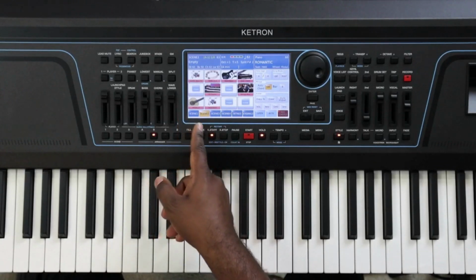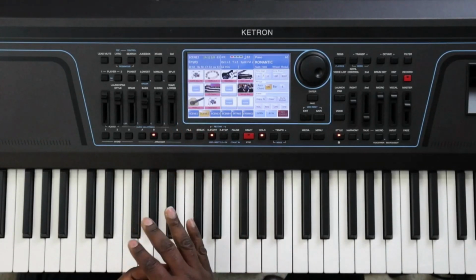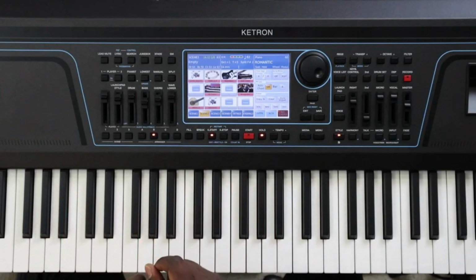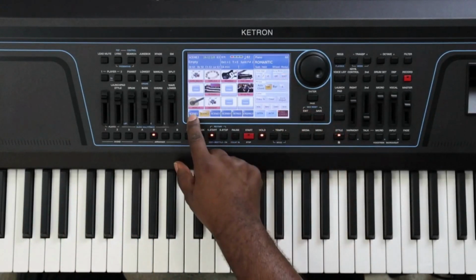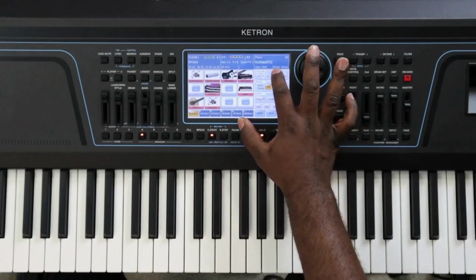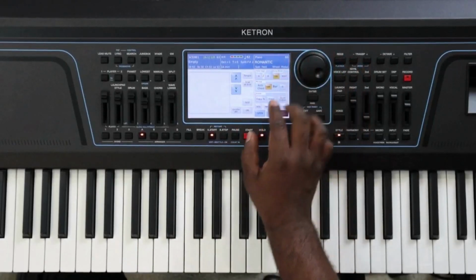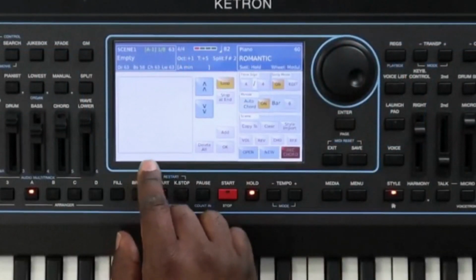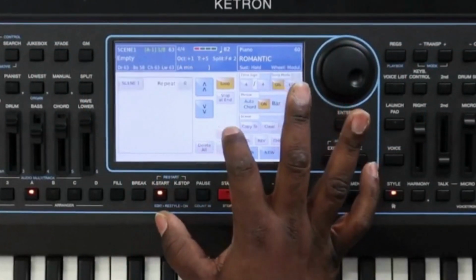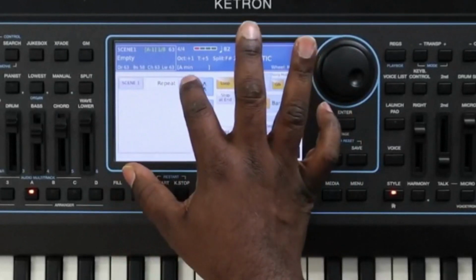What if I want to automate that as well? Okay, so this is where you begin to build the blocks of your song. And to do that, I'm going to go into song mode, and turn that on, okay? Hit edit. And what am I doing here? I can make a single pass. I'm going to add scene 1, and I want that progression.